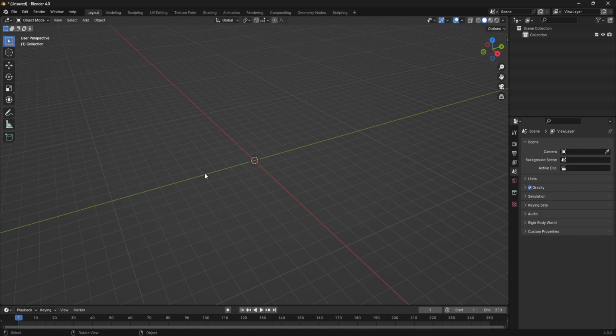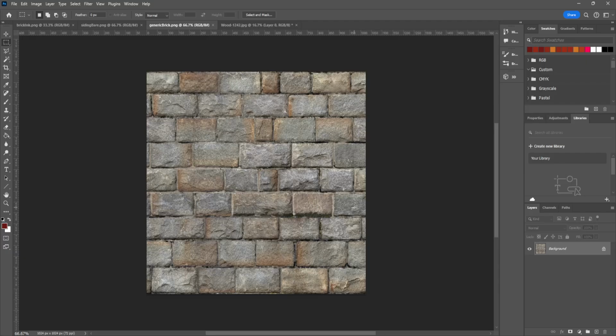So with that said, I know that I'm going to have a couple of different textures with a well, like some brick and wood and things like that. So you need a minimum of 3 different textures. And I have some prepared here in Photoshop that I was going to show. Again, I use Photoshop just because I have access to it through my work, but you can use any image editor that you have access to. There's some free alternatives to Photoshop that you can find that work just in a browser or by download. Some of you use Procreate, whatever image editor you want to use is fine.